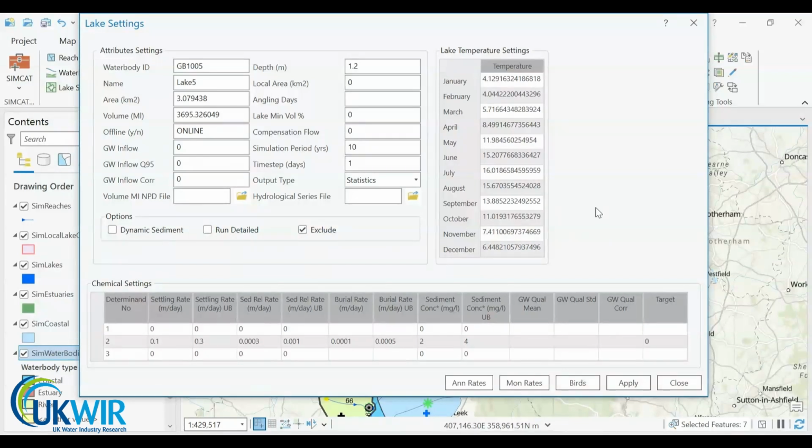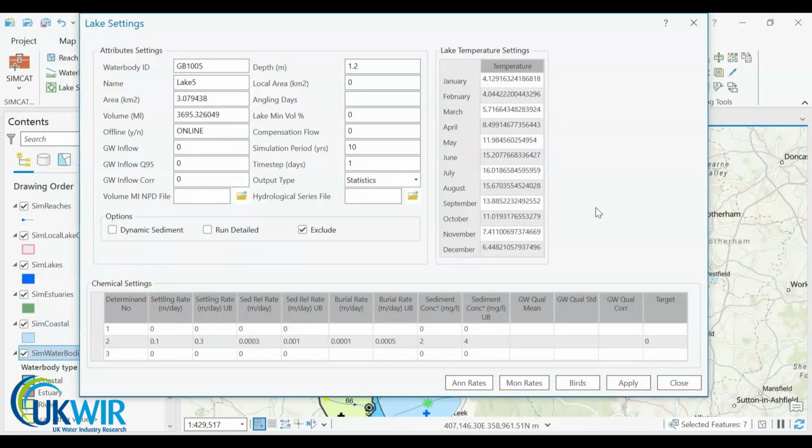The SAGIS Lake model can be run in two ways: a simple model and a detailed model. In the simple model, the outputs represent a steady state condition. For example, if you imagine the lake model runs for many years, it will finally reach a steady state when the outputs for 1 year are pretty much the same as the outputs for the next year.